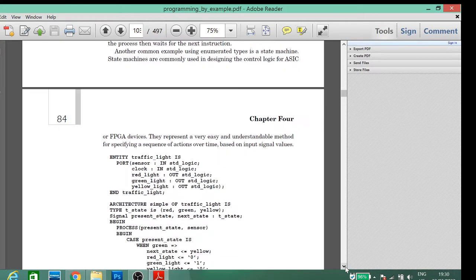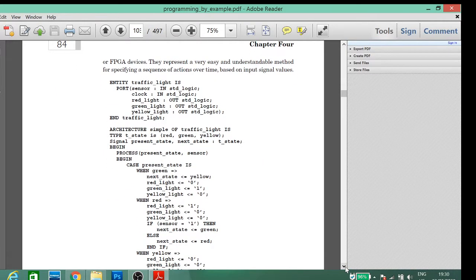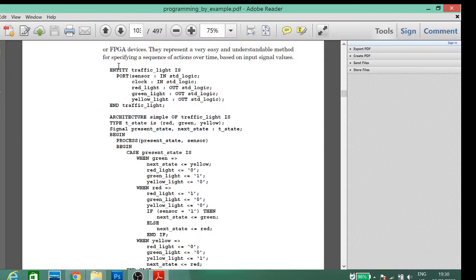The second example they have given for the enumeration type is the traffic light. Entity traffic light by the name of traffic light is having a port: sensor as an input std_logic, clock as an input std_logic, red as an output std_logic, green light as output std_logic, yellow light as output std_logic.